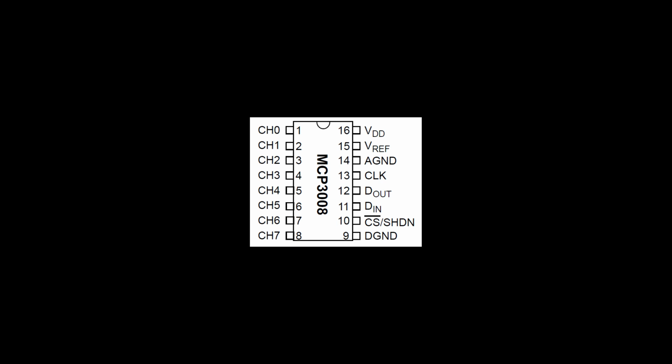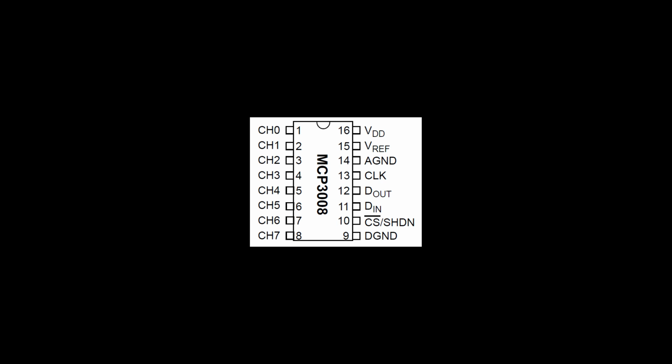MCP3008 is a 10-bit ADC, so it will give us output up to 2 to the power 10, that is 1024. So the output will range from 0 to 1023, where 0 means 0 volt and 1023 means 3.3 volt.